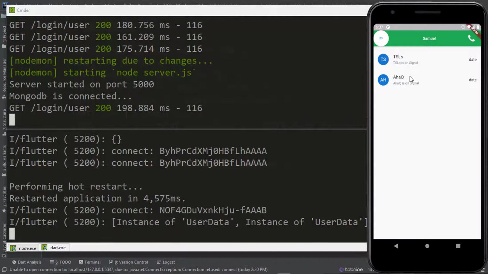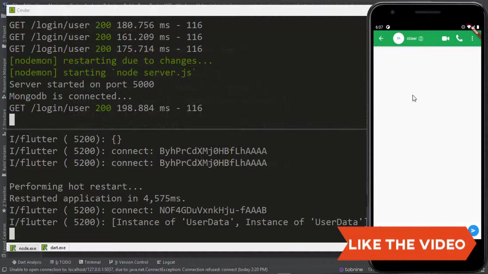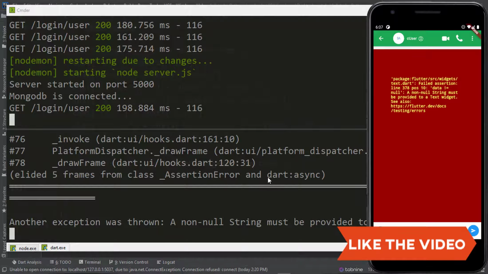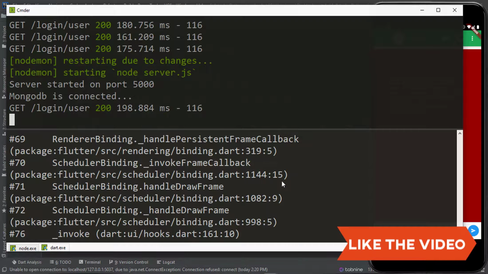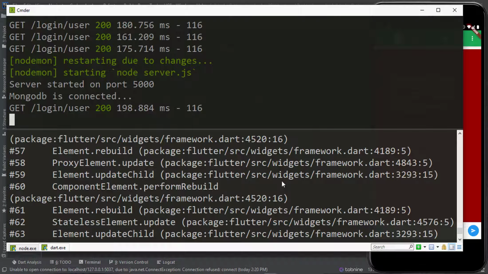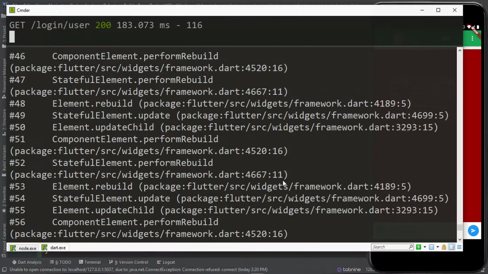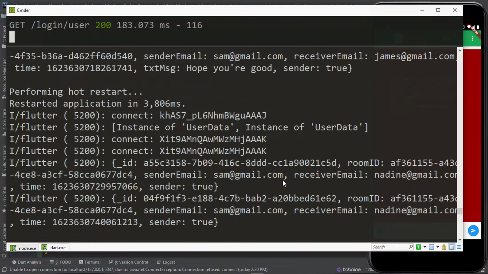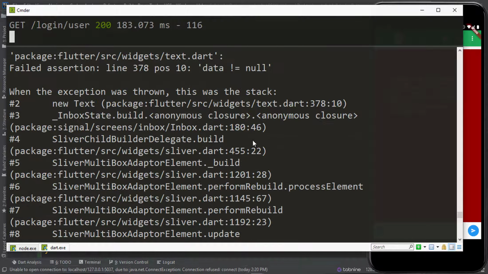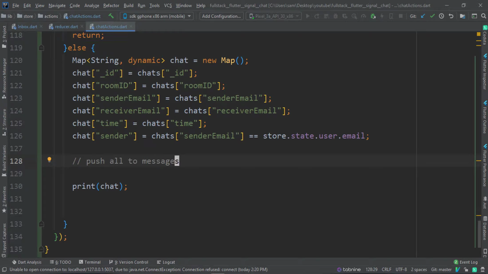So when I click on this user now, we are getting an error, and let me figure out what the problem is. It's talking about a failed assertion, and that's probably because we are providing the wrong data to an assertion.